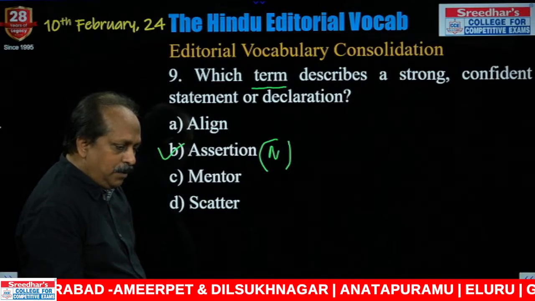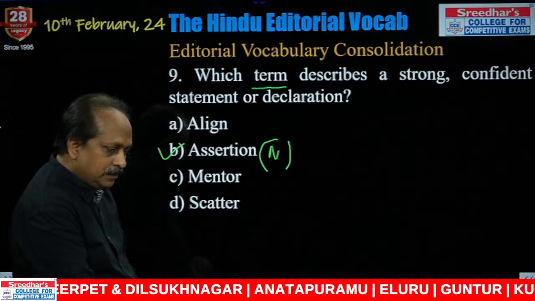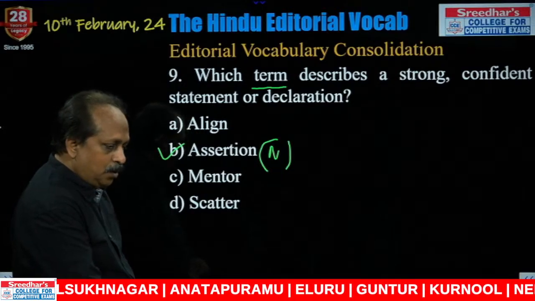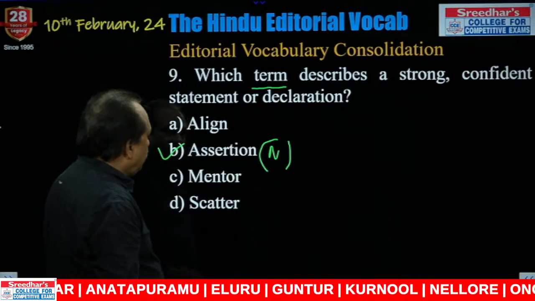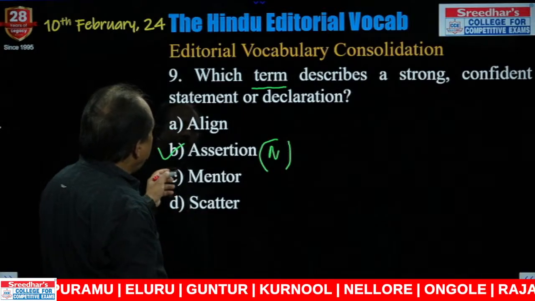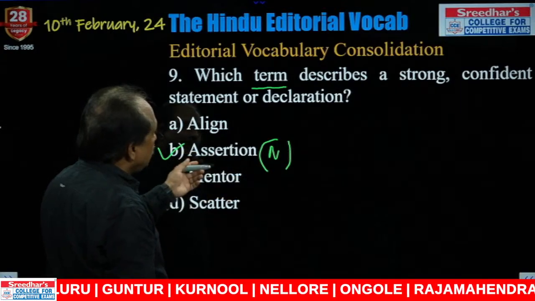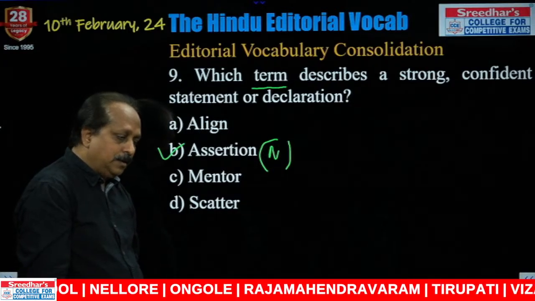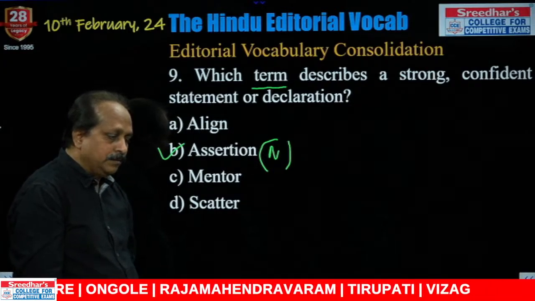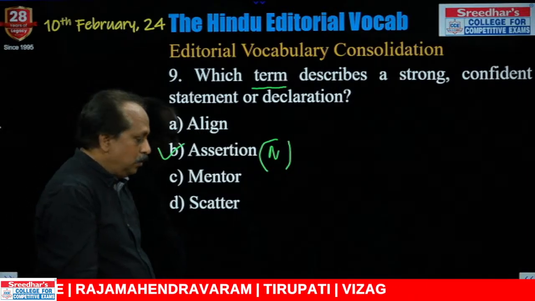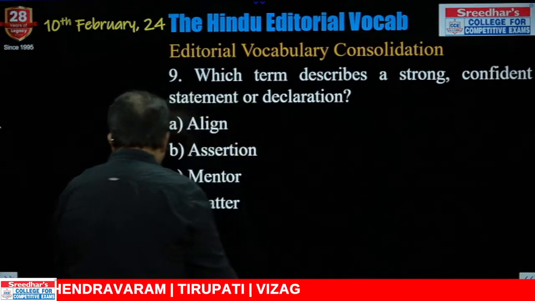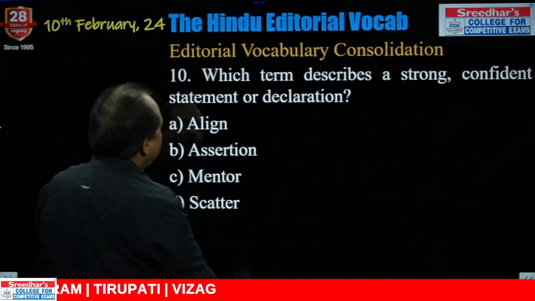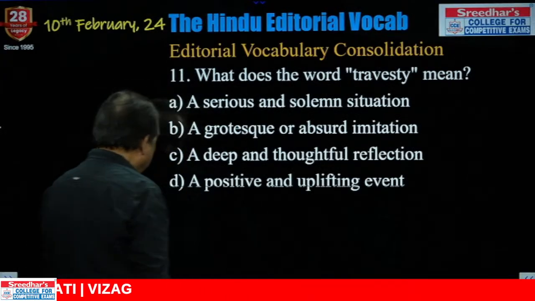Contextual, parajumble, cloze test. Okay. Answer is B, part of speech, noun. What is the adjective form? Assertive. Assert is a verb form. Very good, Vinay. Pradeep. Good, I appreciate that. Question number 10. Same thing actually by mistake.